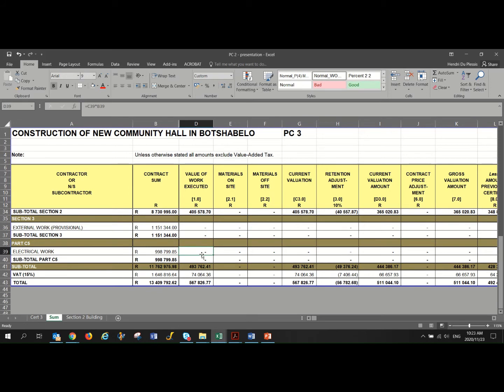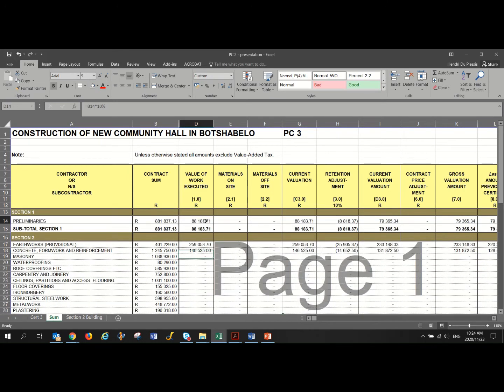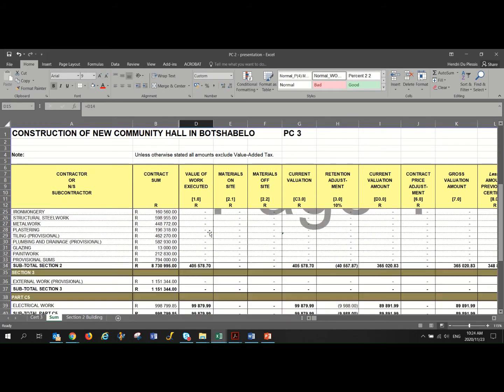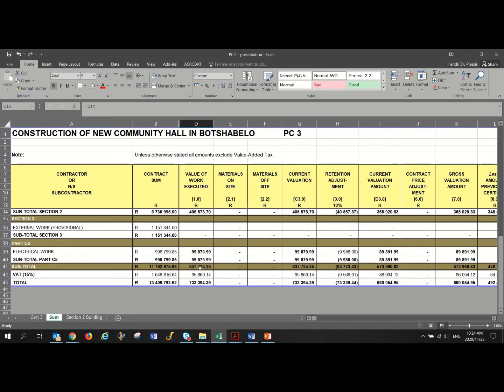Okay, so I see I haven't worked it in here. So it is 10% for our electrical work. So of our total amount, we've got 10%. So it's 99,000 in there, and our payment certificate will now change to 15%, so it goes up to 132,000. Okay, so our total amount of work done after payment certificate 3 is 637,000 rands worth of work.